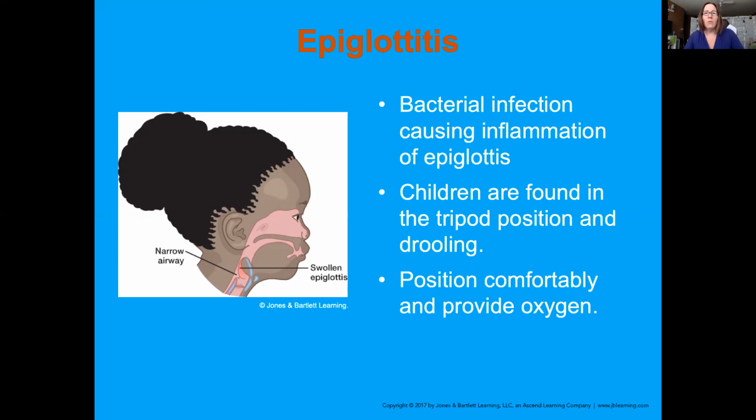With croup, we want to be careful not to cause more inflammation. We're going to give them oxygen. And remember the ways that you can deliver oxygenation. You can use a non-rebreather, or you can use a blow-by method. We have those creepy bears in class. I can truly tell you I've never seen those on the ambulance. But you can use a non-rebreather.